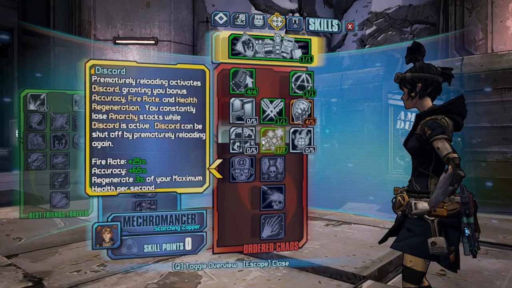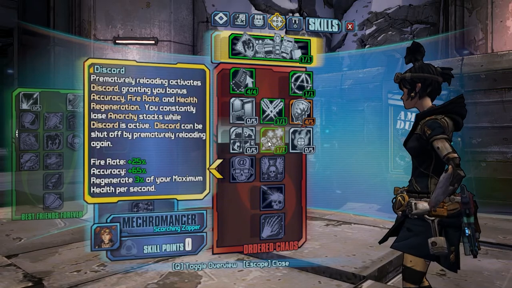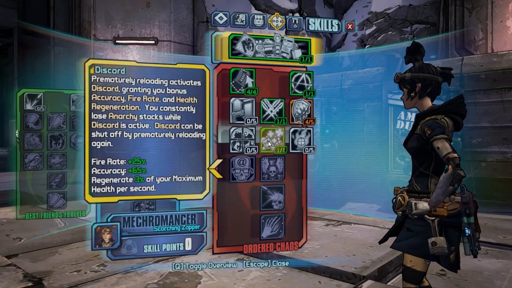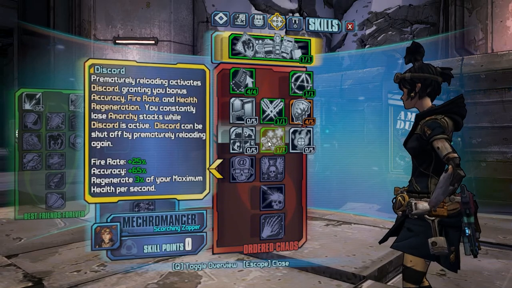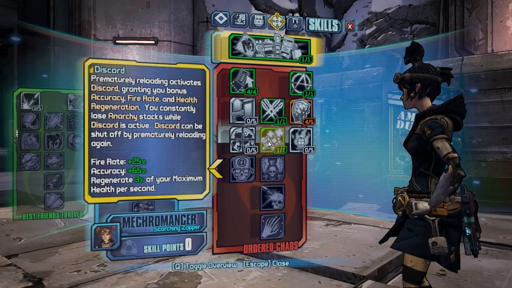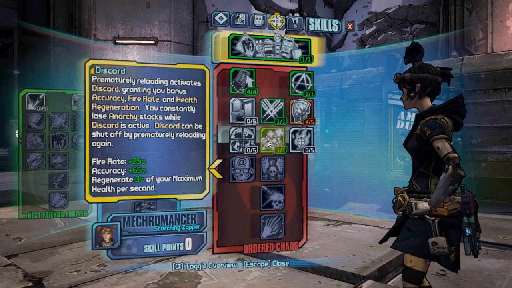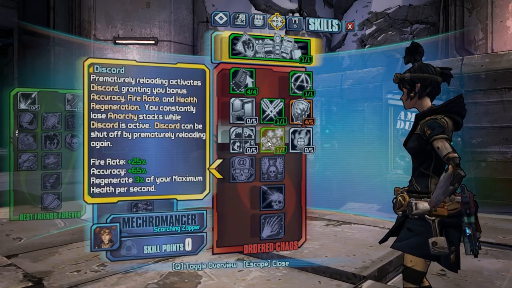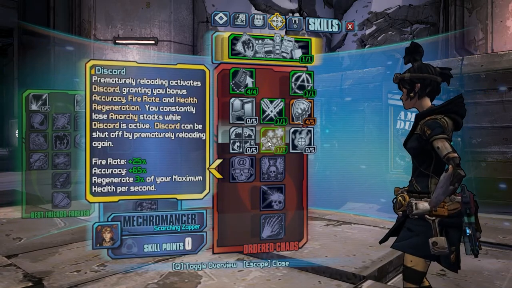And then we finally get down here to the Discord. This is kind of the complementary skill to Anarchy. So before you put a point in this skill, your Anarchy stacks, when you reload prematurely in the middle of a clip, would just go back to zero really fast. But with Discord, it won't do this. Now, if you prematurely reload, the Anarchy stacks will slowly count down one by one, and while that's being counted down, that countdown will generate you more health, fire rate, and gun accuracy, so you can really become a badass for a brief period of time.